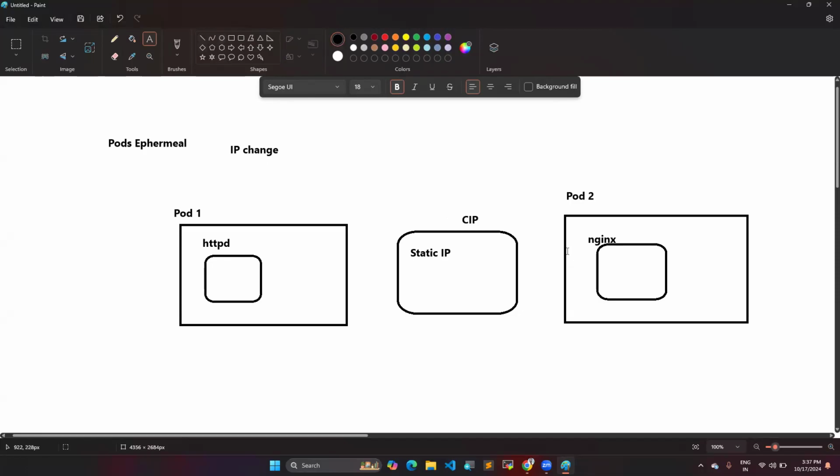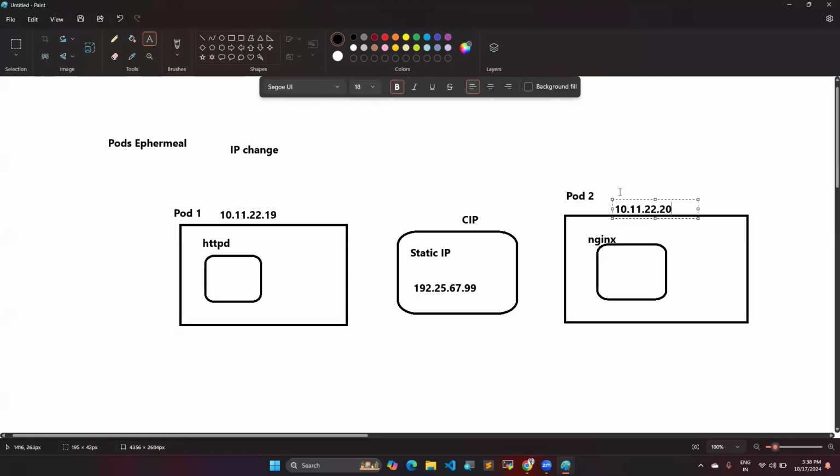And this will contain some IP address. For example, 192.25.67.99. So this can be the IP address of your cluster IP. Here you will also get some IP address for your pod as well. This cluster IP can be accessed only for internal purposes. You can't access this cluster IP from somewhere external.